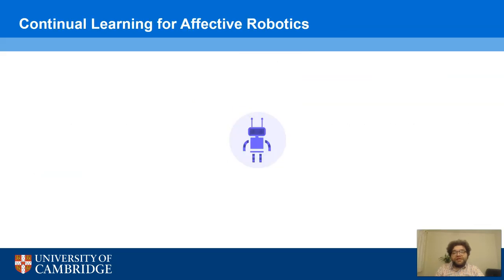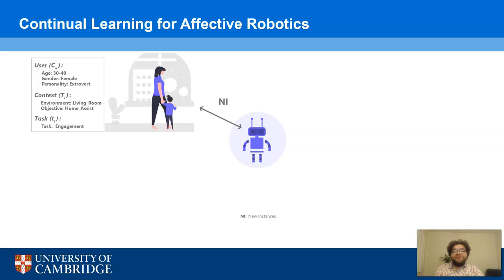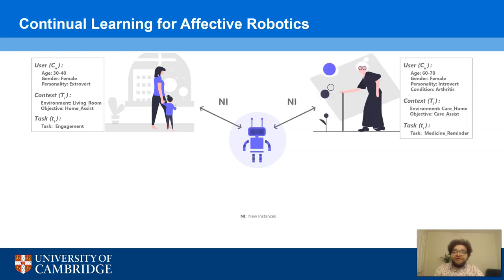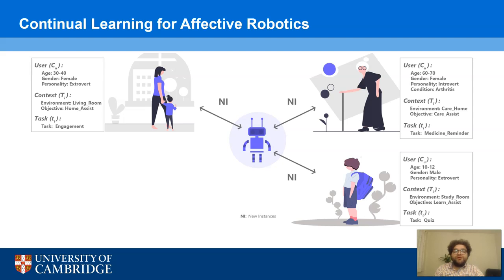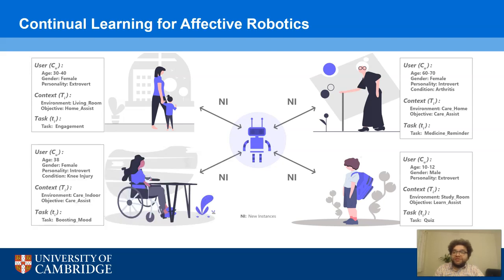An affective robot, thus, would need to learn how to perceive user behavior, acquiring new instances of data for each interaction, while also learning to interact with the users. And this becomes multifold in real-world situations, where a robot not only needs to acquire new instances of learning for each user or a task, but also needs to learn how to apply this understanding across subjects, learning new conceptual mappings. The continual learning paradigm is well suited for such learning, and affective robots would benefit from such learning methodologies.